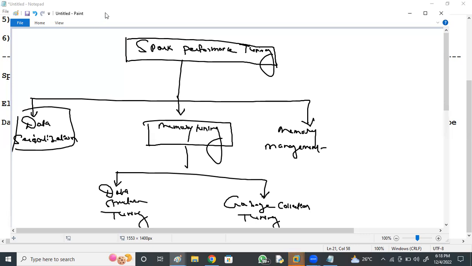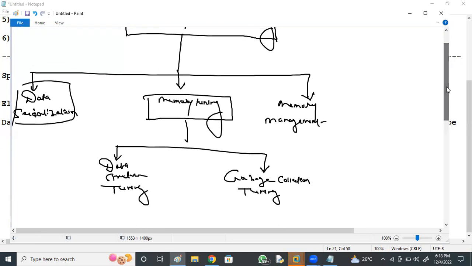Okay. So the main thing in data structure tuning is, if you have a lot of nested things, try to eliminate those nested structures. And if there are keys in string format, if there is any chance, try to convert them into numerical IDs. I'll come back to garbage collection tuning.